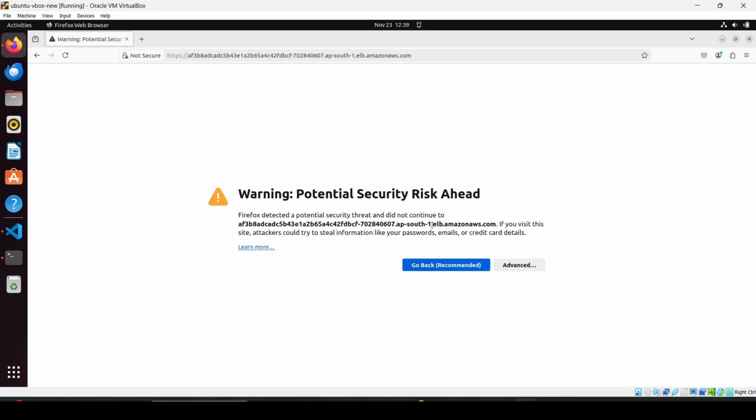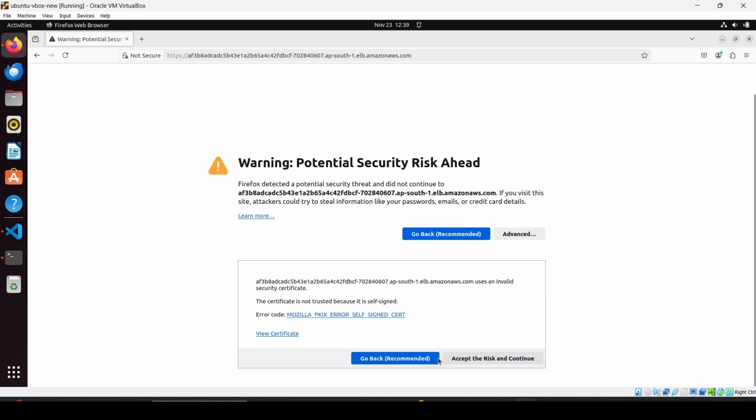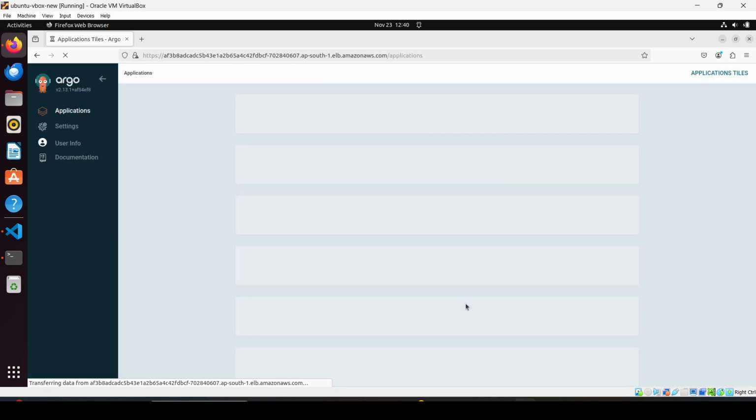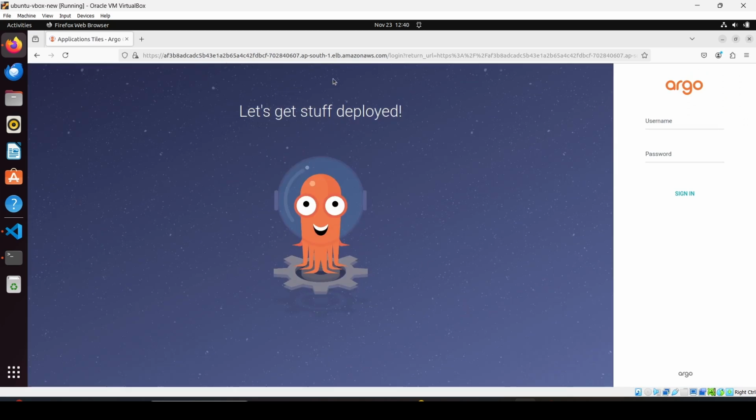It will show a not secured warning message. Then go to the advanced section and accept the risk. Okay, ArgoCD user interface is displayed.